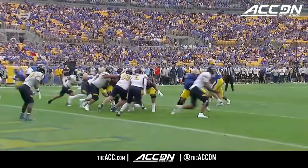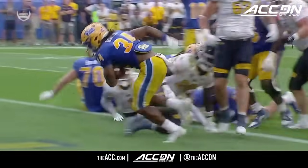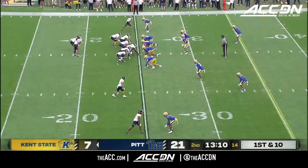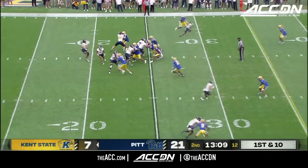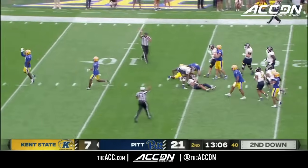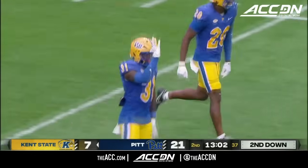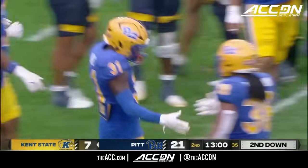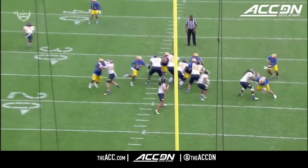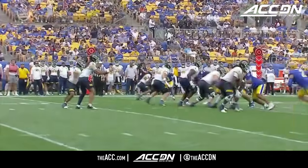Top safety recruit in the country according to the ESPN Top 300. He goes to LSU to play safety. In 2022, his second season, LSU has a plethora of injuries in the running back room — he says coach, I can do it, goes and plays running back, then transfers here. Karchman is hit in the backfield. What a play by this Pitt Panthers defense and Rasheen Biles — mostly a special teams guy, comes right in on the blitz through that right B gap.